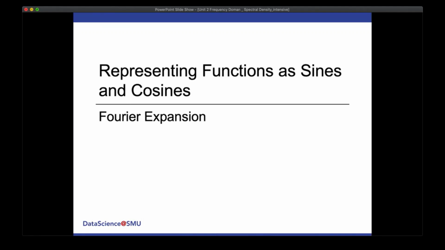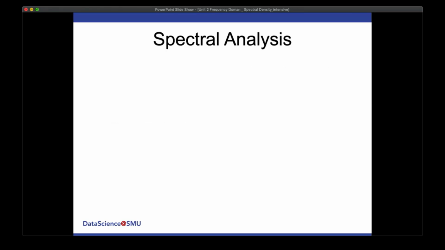detail. So as I mentioned, the Fourier expansion is really representing functions as sines and cosines. That's going to be the topic. And this is under the area of spectral analysis. This is a chapter 4 thing. And chapter 4 is about the frequency domain, as opposed to the time domain. And studying time series data in the frequency domain, in addition to the time domain, really does open up a new avenue of being able to understand it even better.